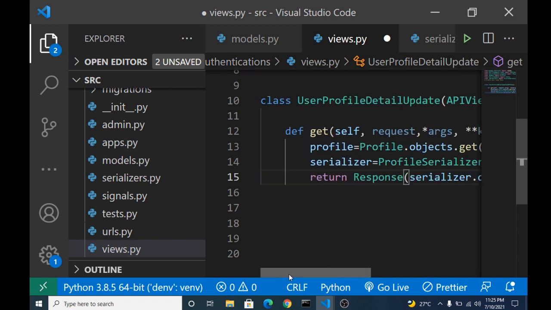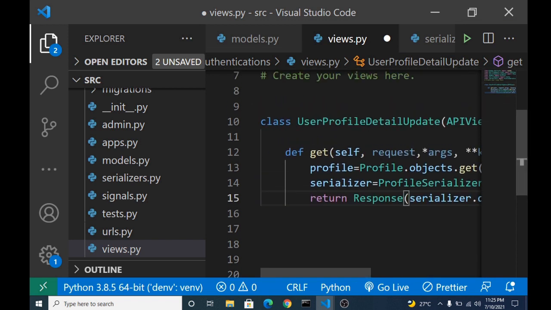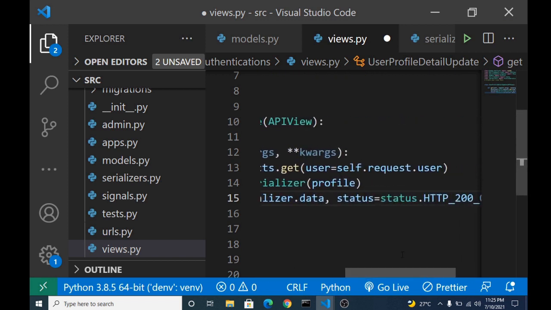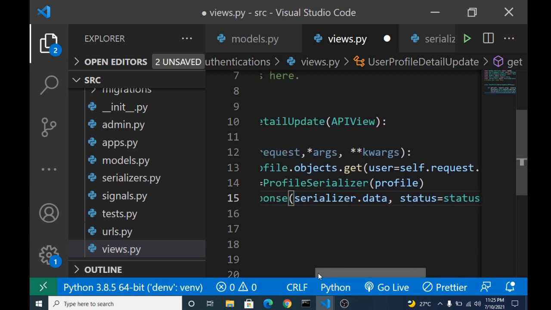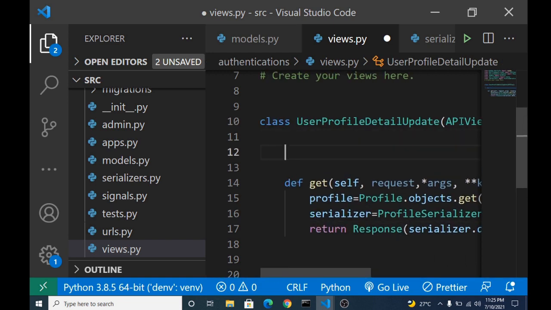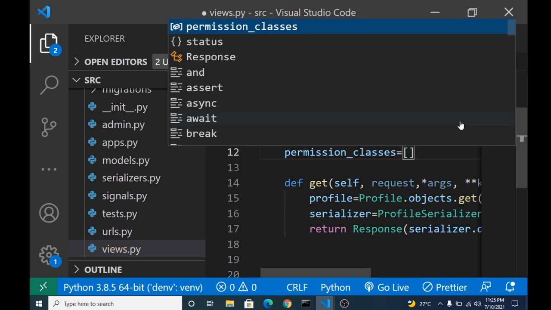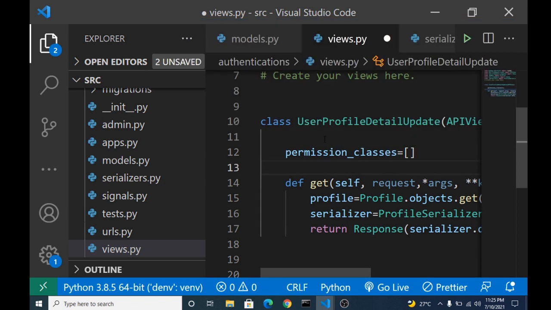All right, so now there are some properties that we need to set in this class, because for us to actually get request.user, the user has to be logged in. So in that case, we need to provide the permission classes for this view, which is a list, so we can have several permission classes. We have some built-in permission classes that the Django REST framework provides for us. And also, like I said in some of our previous videos about authentication, you can set your authentication globally, and you can also set your authentication in your view. There's an authentication class in your view.